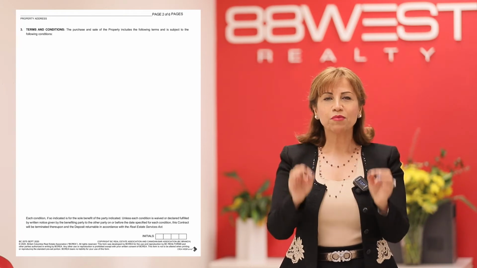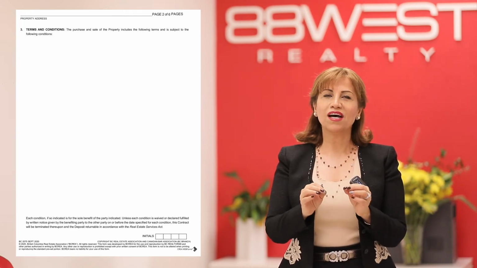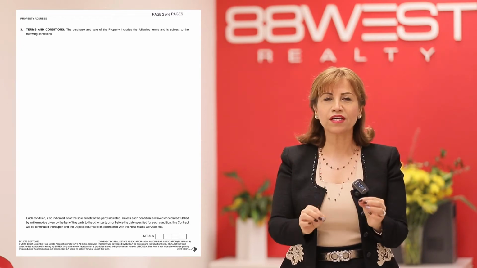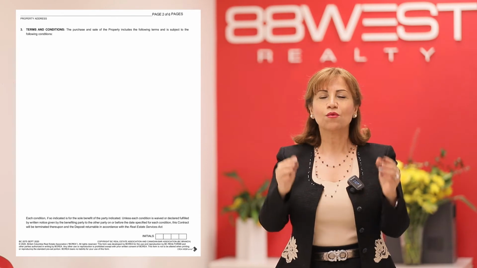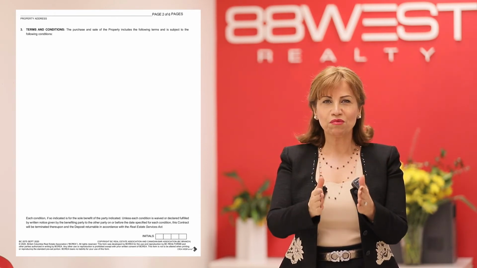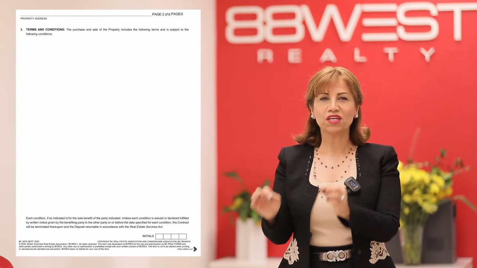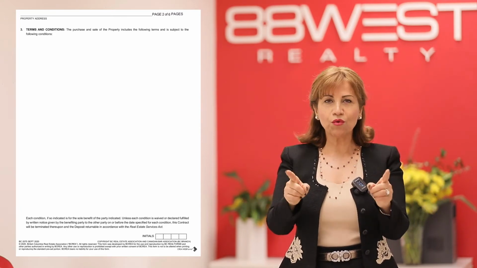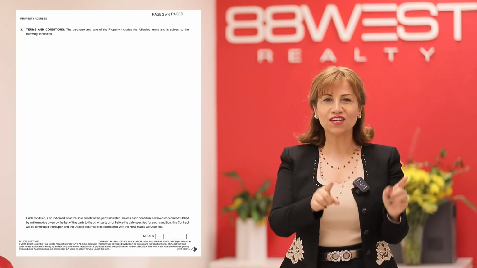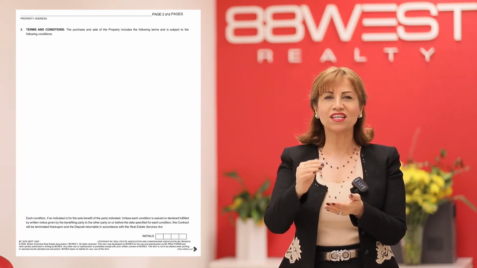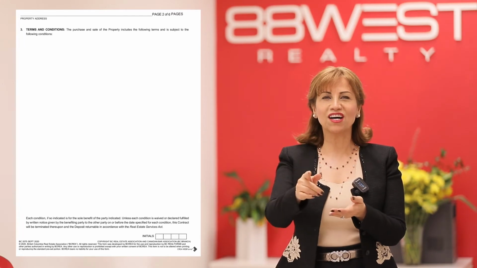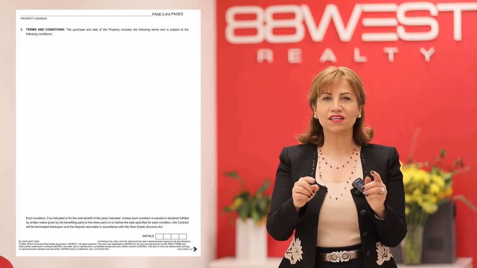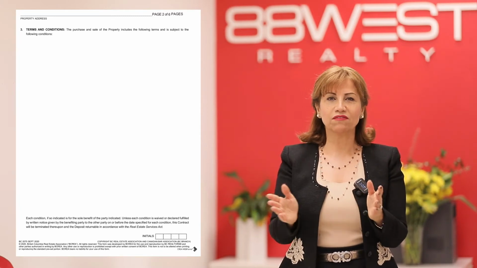So this part is very, very important because the buyer and the seller should make sure that all their concerns, all their needs, whatever they have in mind should be listed and addressed in the contract. Otherwise, it will not be binding. Whatever you want, please make sure you tell your agent to put it in the contract, to make it a term of the contract, to make it binding. Otherwise, you won't be able to ask for it if it is outside of the contract.